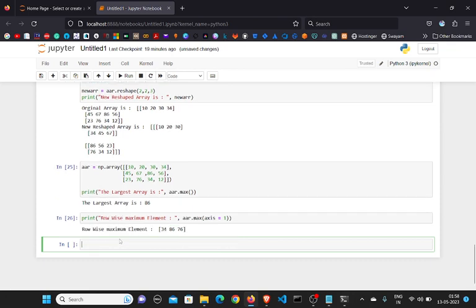Define axis parameter, the row wise, same column wise. Column wise element.